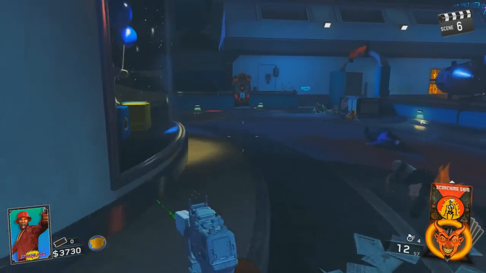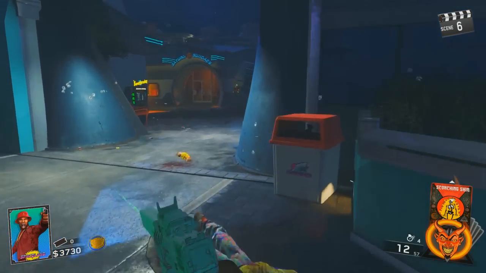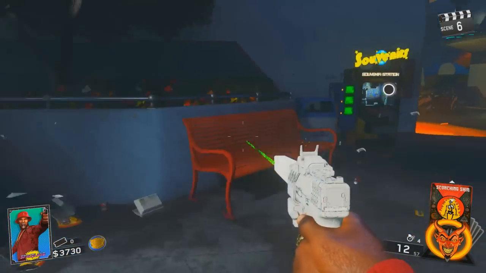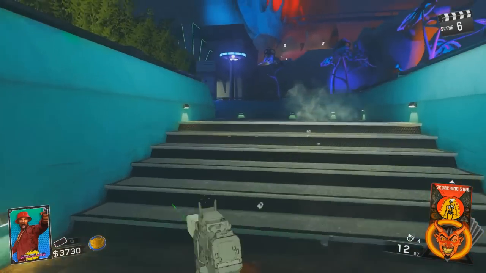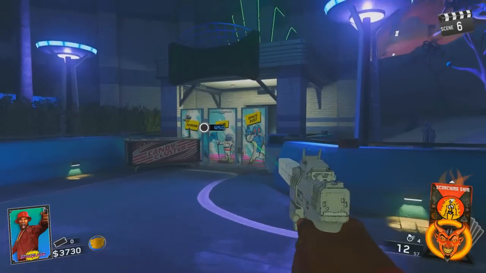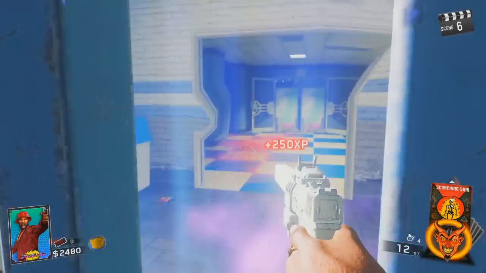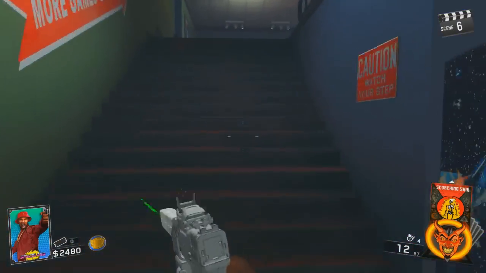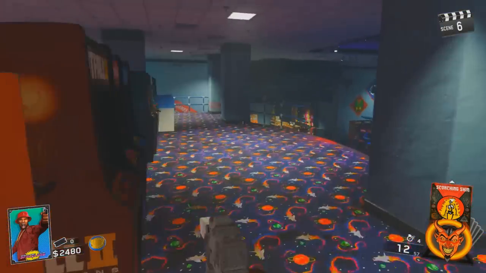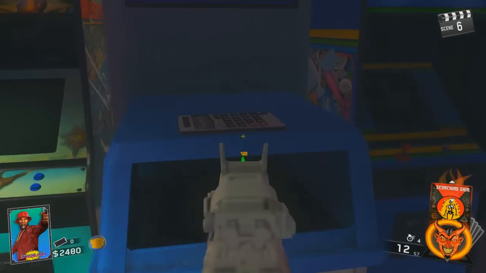Now, real quick, while I'm running over to the calculator spawn, I just want to make a quick note that if you're doing this solo, you 100% are going to need to keep your starting pistol, and it helps a lot if you put extended mags on it. That's just a tip that you guys are going to see in just a second, and I'll go over why it's so important. You're going to need bomb stoppers and the starting pistol Pack-a-Punch, but we'll talk about that in just a second, just letting you know now.